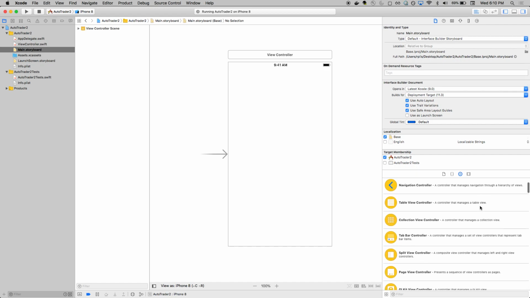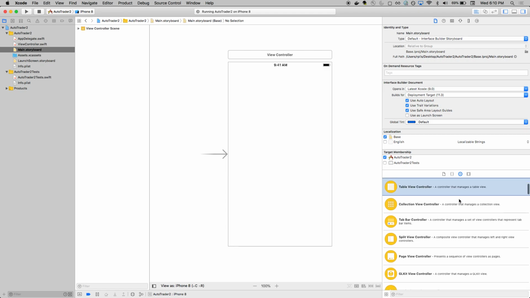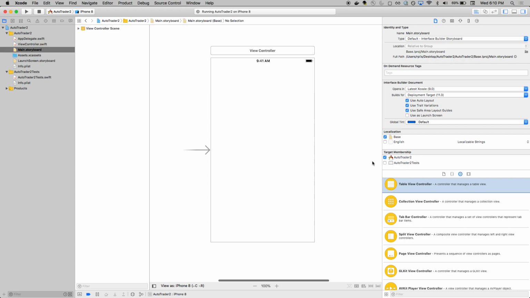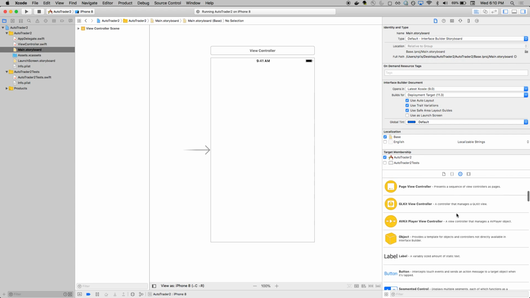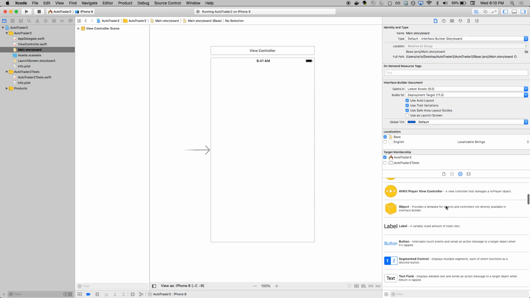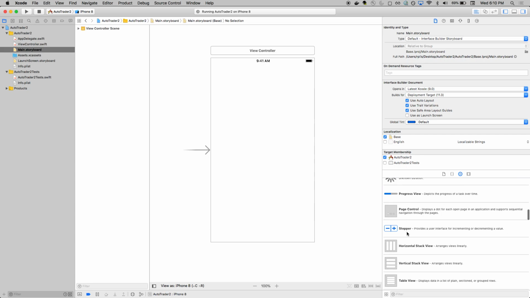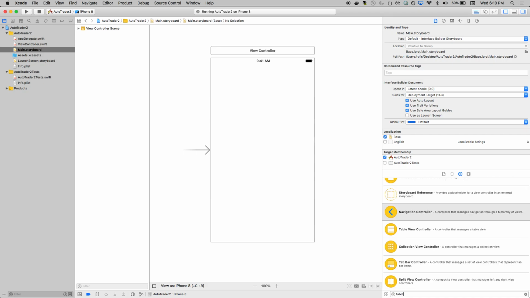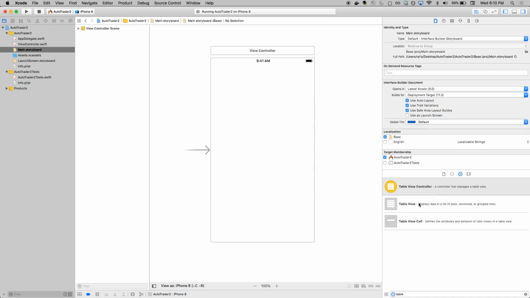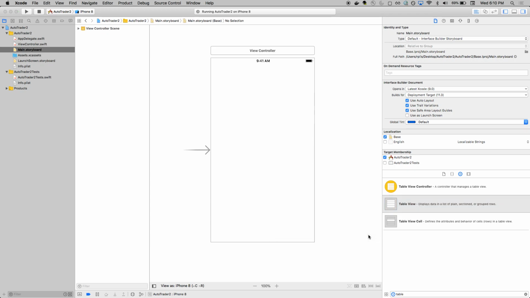But these are the items that you can start adding to it. There's the table view controller, which is another view controller like this, but we're not going to use it. Tab bar. Here are your labels and buttons, the little switch icons, stuff like that. We're going to use something that's called the table view. And so this is the table view itself. Views can be dropped onto view controllers.